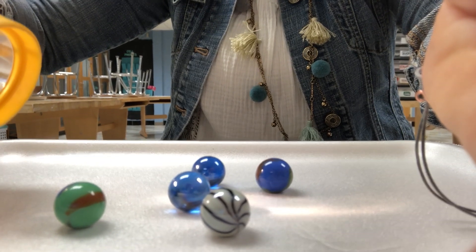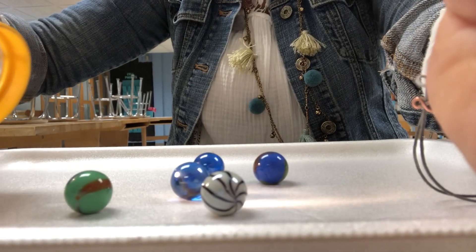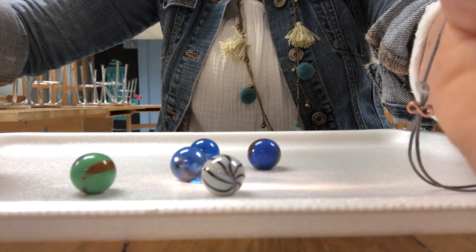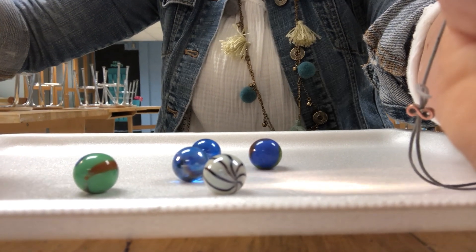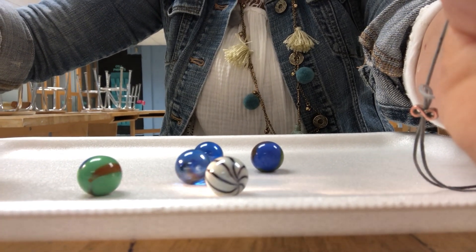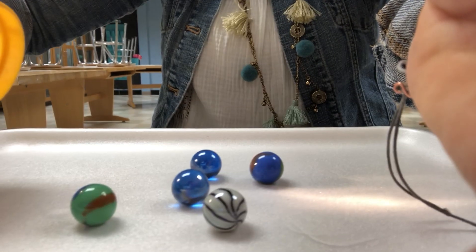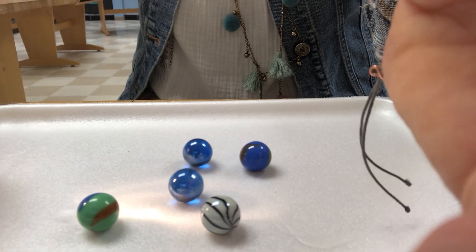You'll see the example photo on the slideshow. When you're happy with the angle of the camera and the angle of the flashlight, you can have your partner take the picture, or if you have the camera your partner can hold the flashlight — however you want it to work. Just make sure it resembles the photo I took. It can be a little more down or a little more up — however you want your shadow to be.